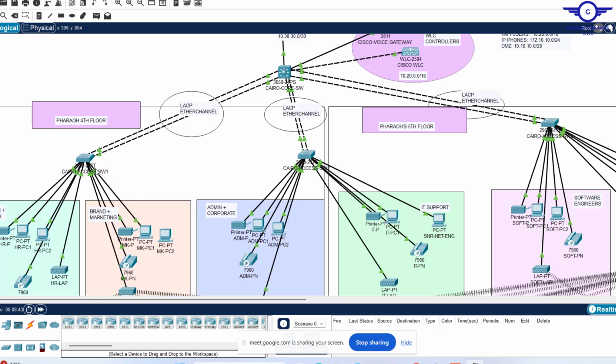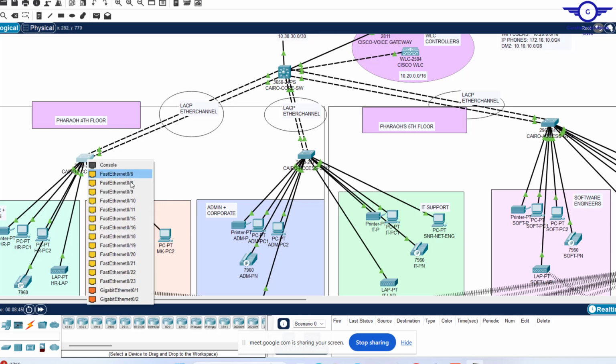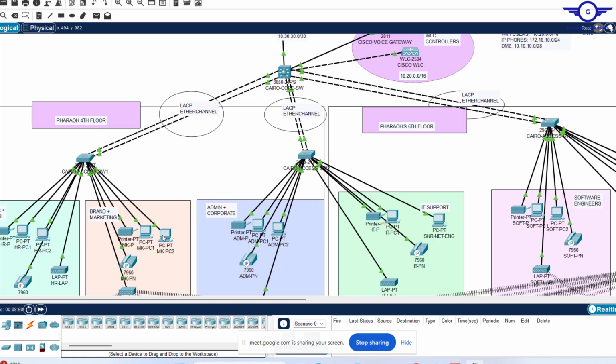So in a normal scenario, if you try to connect your computer to any available interface, it will take like 30 to 45 seconds before this icon turns green. It normally starts from red, orange, then finally to green. Before it turns green, it takes like 30 to 45 seconds. That's time consuming.